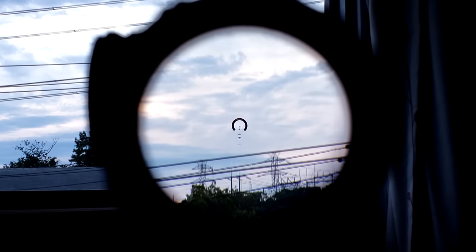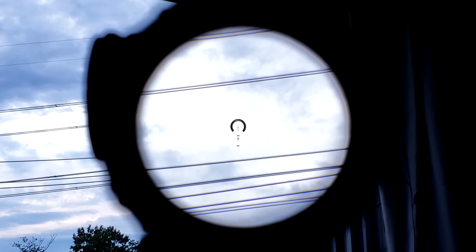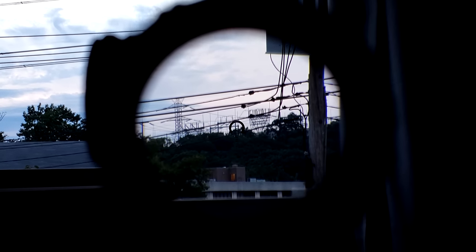Trijicon only claims 39 feet at 100 yards, whereas this is 42. In lower light environments, you can clearly see the sun has set and the sky has dimmed — to my eye, there's still a lot of brightness that comes through. It's only a 2X prism, and that's one thing where prisms shine over LPVOs. There isn't a whole lot going on — it's a small tube with a couple of lenses. I feel the gradients from maximum to minimum illumination are very well spaced out. You can find basically the perfect brightness setting for anything.